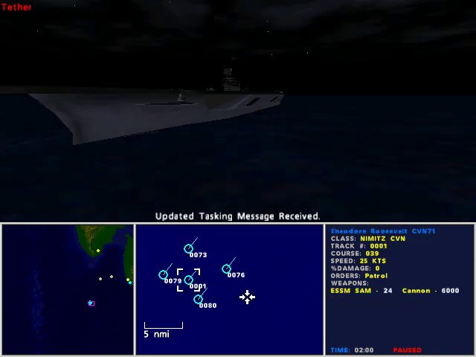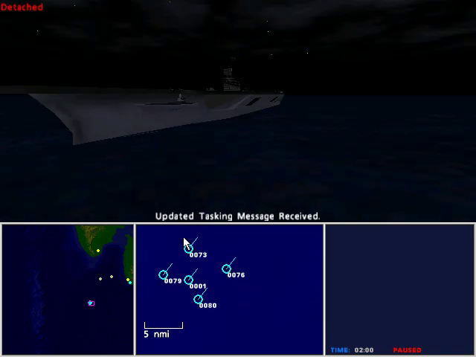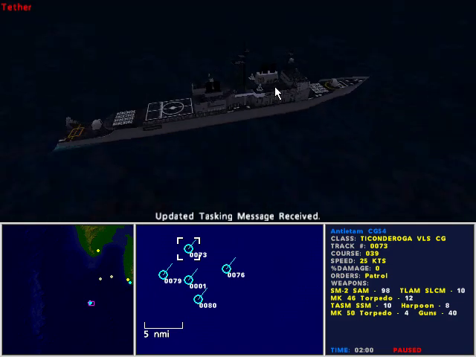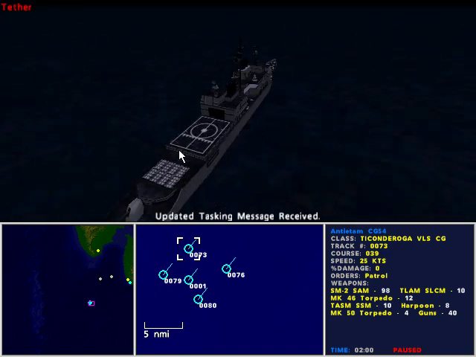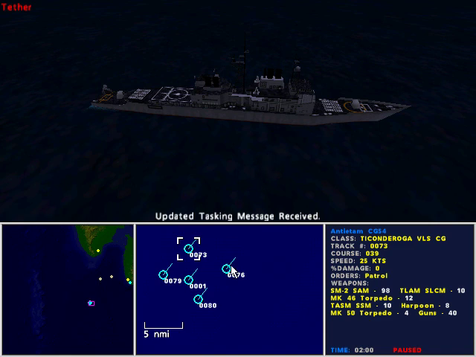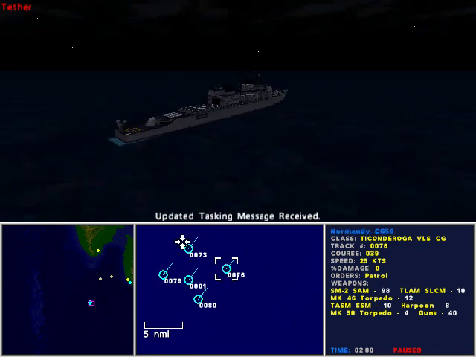What is always random is your fleet composition. So it looks like we have USS Antietam, a Ticonderoga class VLS, because there are two classes of this one. They have the VLS system and the non-VLS system. VLS is so much better because they get a lot of SM2s. Looks like we have two, Normandy and Antietam. Lovely, lovely, lovely. In the back, we should have our Arleigh Burkes.